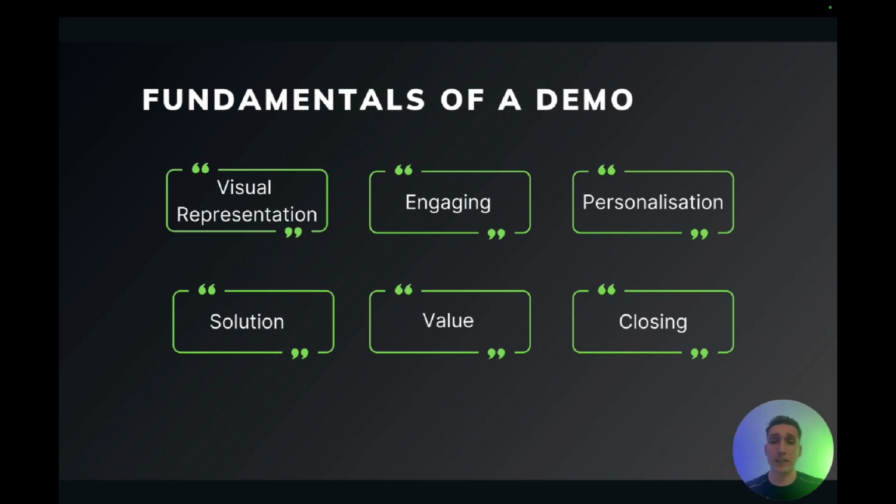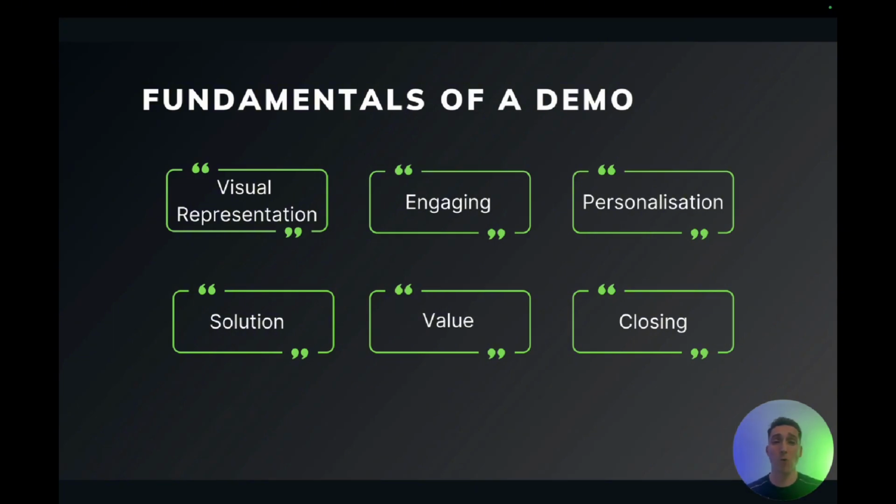So the fundamentals of a demo is giving them a visual representation of both the pain points and the viable solution. Now, a lot of people go so wrong when they're presenting demos. We need to make sure it's engaging. That doesn't mean just asking the prospect, do you understand what I'm talking about, right? We need to engage with that prospect. Make sure that they feel so encouraged to watch the rest of your demo presentation. We need to make it personalized. Guys, you can have a standardized demo presentation and personalize a few slides in a matter of 5 minutes.